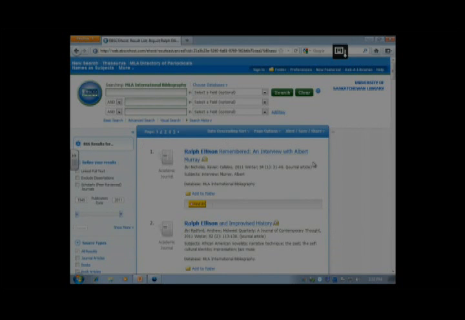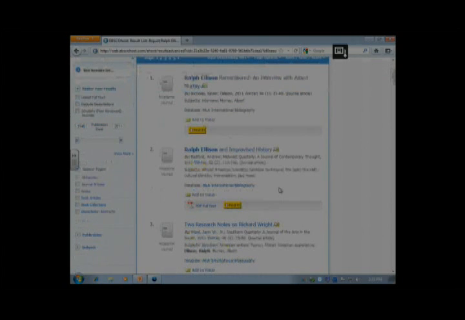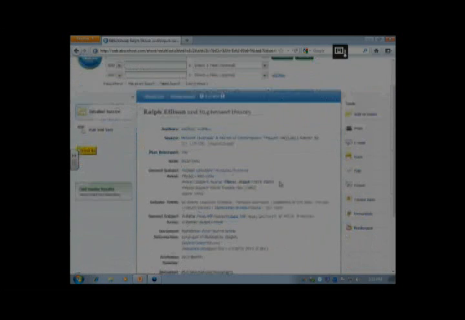Now, in a similar fashion, back to tips and tricks time here, let's find a good example. Ralph Ellison and improvised history. Use the subjects here to your advantage. The databases do very similar things to the catalog, and the phrasing tends to be fairly similar to Library of Congress phrasing, but here you have the subject terms for this article on Ralph Ellison. So if you're looking for narrative technique, maybe that's what you're interested in, and you're comparing Ralph Ellison to other authors, clicking on this subject heading may get you some other equally helpful hits.